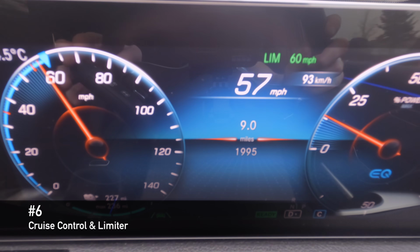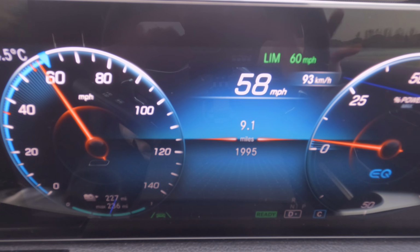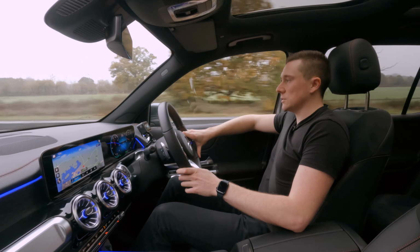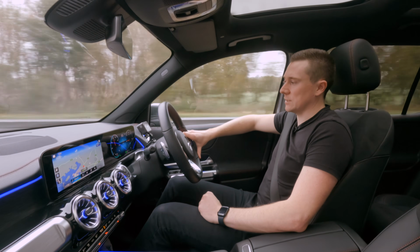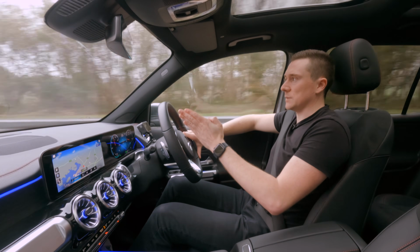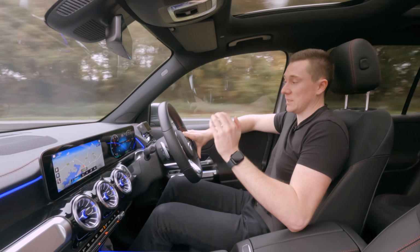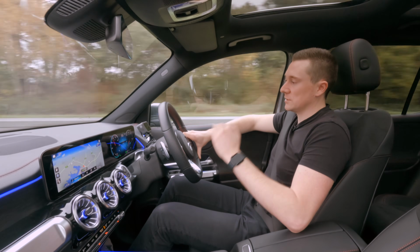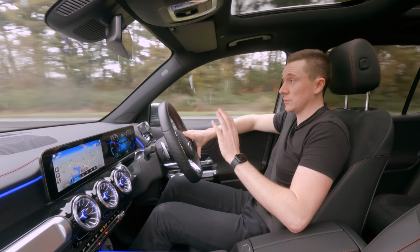And as well, for those with a keen eye, you'll notice that I'm also using the limiter and cruise control. Now, this also plays a particularly important part, because if you can limit the amount of speed you go to, rather than say it was 70 down the road and you're then going up to 75, speeding, then you drop down. If you can just literally keep it at that same speed, so I've got it set to 60 because I don't need to go any faster than that, keep it at that speed using the limiter or the cruise control. Now, I have got a separate video on how to use those.